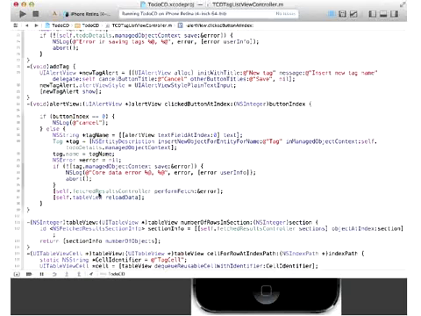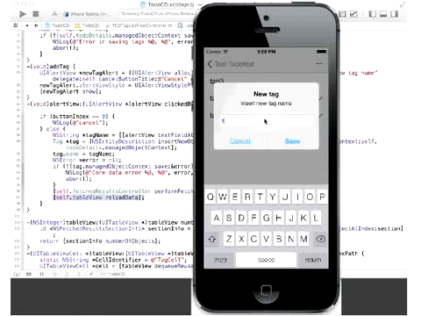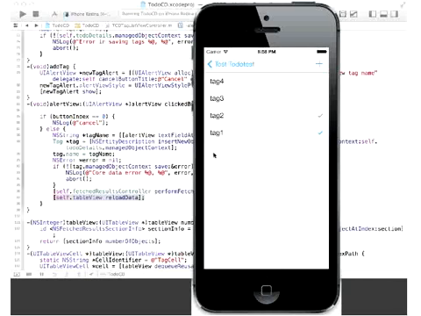What we're doing is we're performing, again, a fetch on the fetch results controller, and we're reloading the table view. So what happens is, if we click save, we're saving this into the Core Data database, and we're requesting the new result and refreshing the table view.